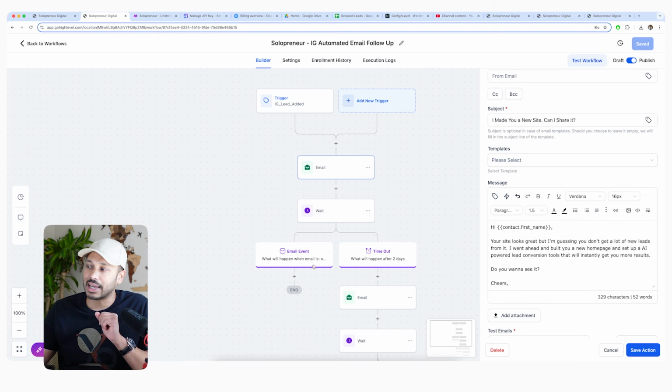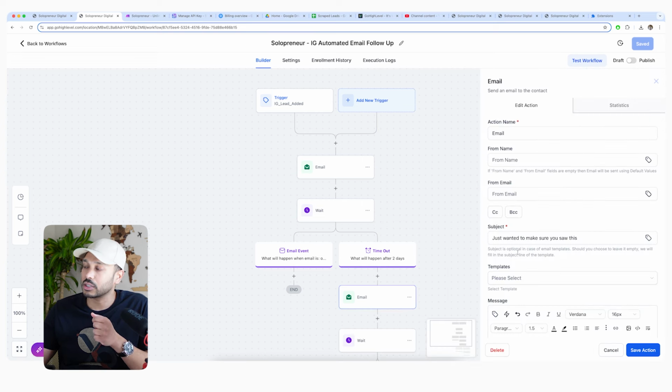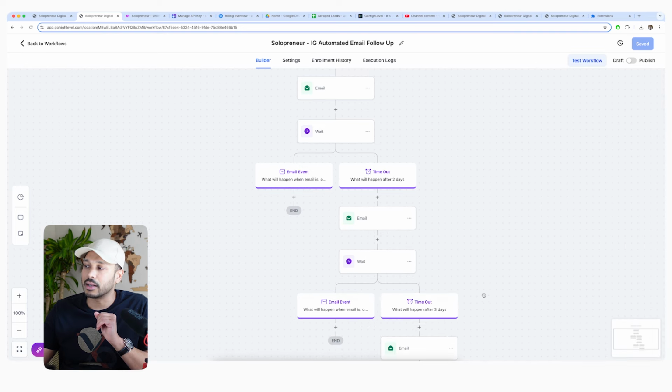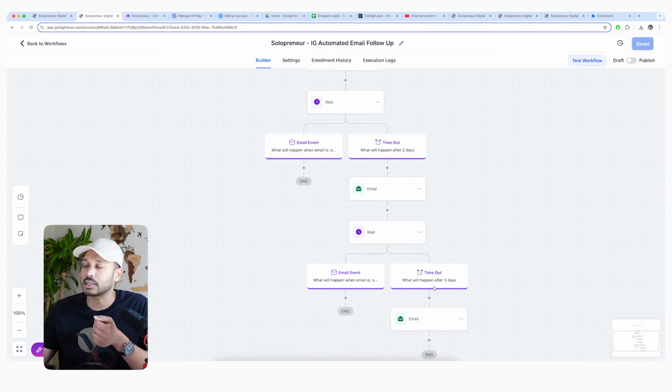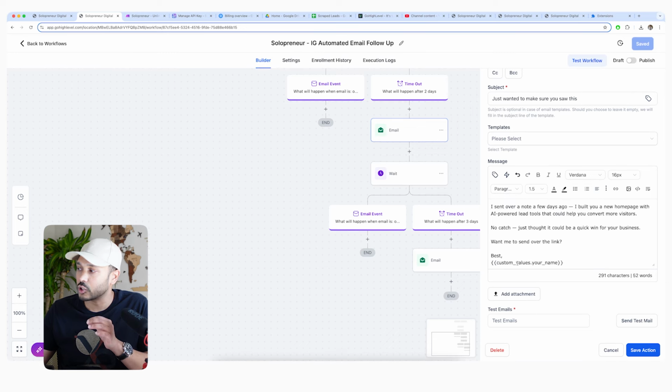And so what happens next is if that email is opened and it waits 2 days, because you got to give people time to open these emails. People are busy and sometimes they don't open emails. But if they don't open it, then you actually send them a follow-up email saying, hey, I made this thing for you real quick. Do you want me to send over the link? And again, it's going to wait another 3 days. And if that one doesn't get opened, it's going to send another one. This is a really simple sequence that you can modify to fit your processes. And it signs off with your name, like I showed you, and your business.